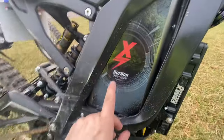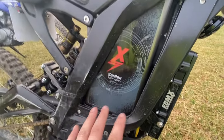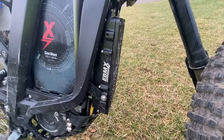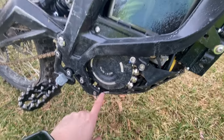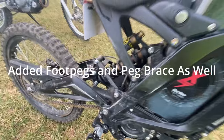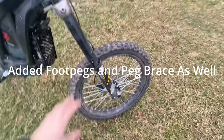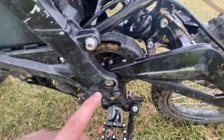I have the 72 volt 42 amp hour battery from EBMX, so this is the Charge Cycle Works, but it's an EBMX battery paired with the EBMX X9000. And then it also has the stock motor as well. That's still stock. Pretty much everything else is still stock. You know, suspension, linkage, everything is stock as well. The only thing that's aftermarket is the chain drive I put on this thing.